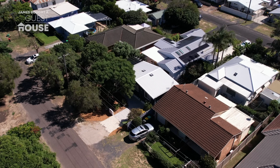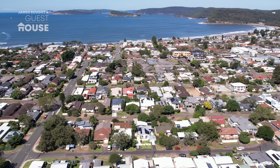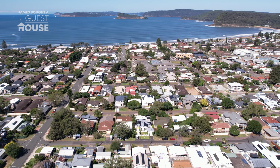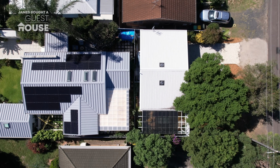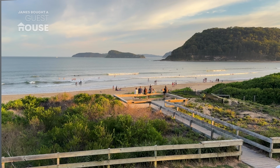From the onset, we knew that we were going to build a granny flat. It was a natural progression for the block that we had and the location that we chose to build in. So for us, we saw adding this granny flat not as a cost, but as a great investment. Now, I hope that I've inspired some of you, sharing the journey of designing and building a granny flat for yourselves, and also maybe unlocking the potential of your own block, building a granny flat that can unlock the potential and add extra income or provide additional accommodation, depending on what works best for you.